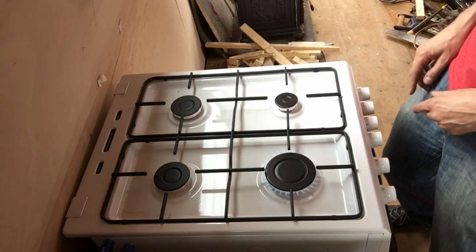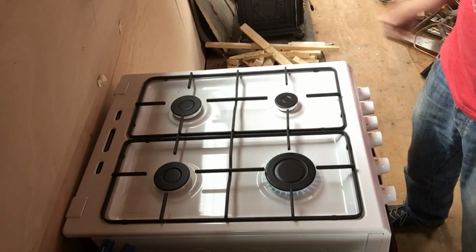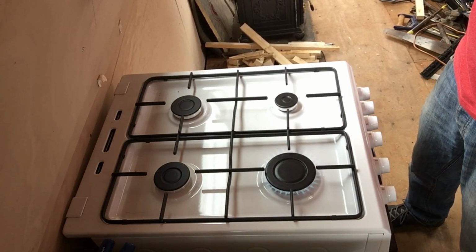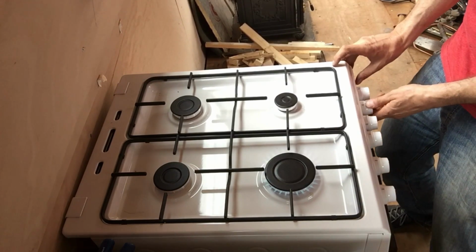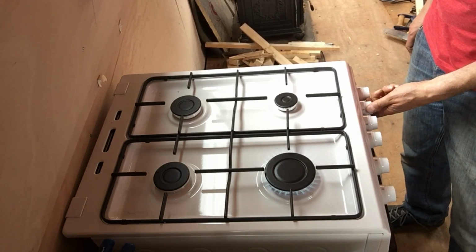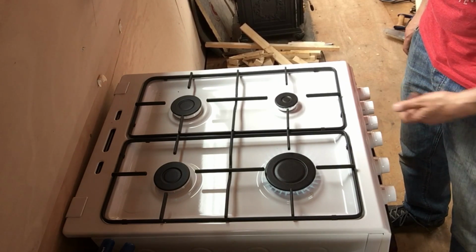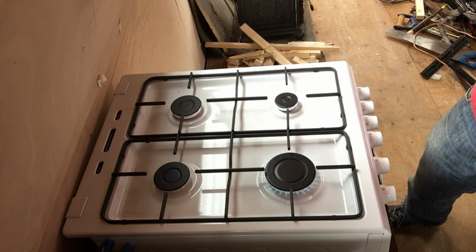Let's try the little one next to it as well. I won't use these two because without any sort of metal shielding behind on the woodwork, I don't really want to use those yet. So the small one is this one here, and that one's gone as well. That's good. So yeah, everything's working really well. The flames are quite big actually.